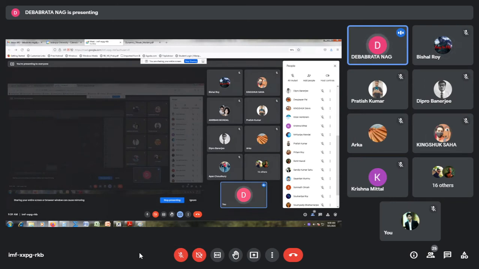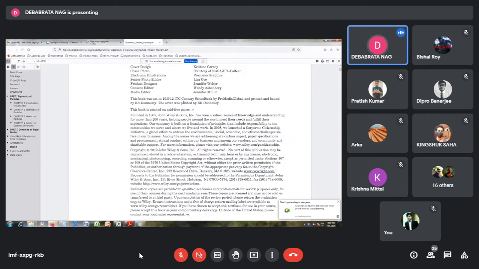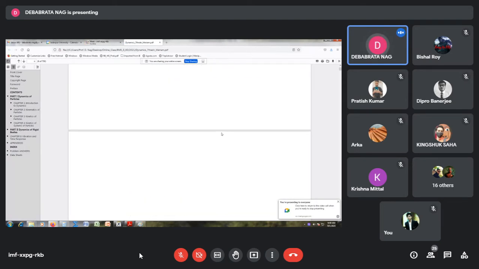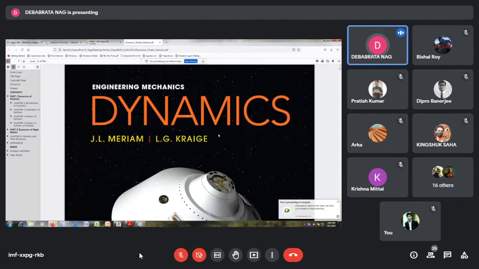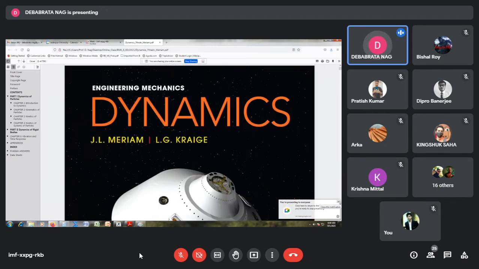Okay. So the thing that I was talking about is the detailed syllabus. That syllabus you will get from the JU website. That is number 1. Number 2 is regarding your book. This is the book that we will follow. This is the 7th edition book, easily available as a PDF copy on the website. It is freely available.